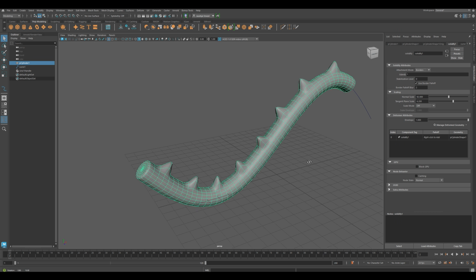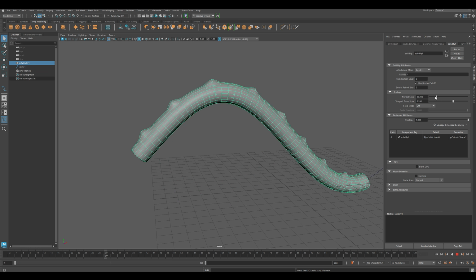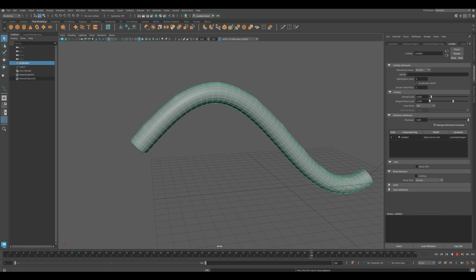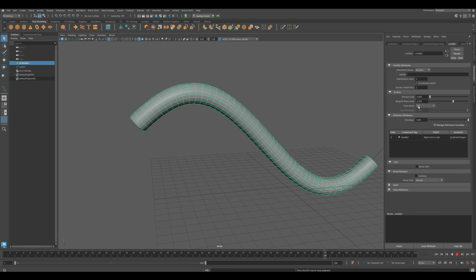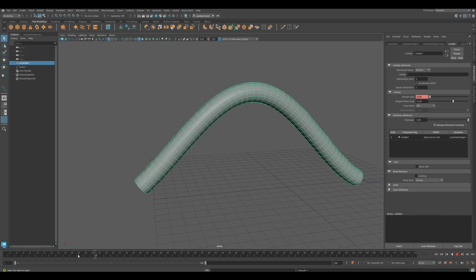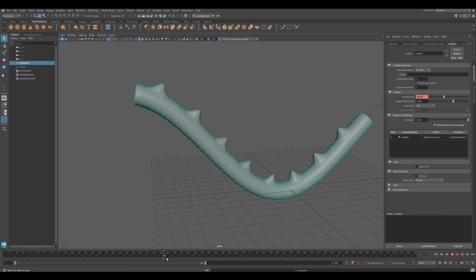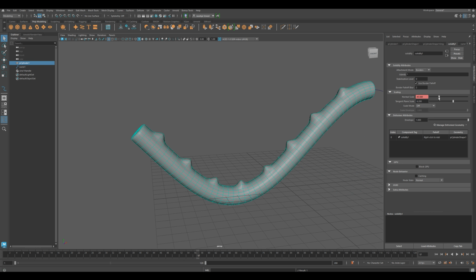This setup is really useful for quickly generating creature spikes, dragon back details, organic ridges, armor surface patterns, stylized scales, or procedural surface designs. And because the deformer stays live, we can continue adjusting everything at any time without rebuilding geometry. And compared to using a normal extrude operation, this gives us a much cleaner non-destructive workflow. So if we need to change the thickness later, we can simply adjust the settings instead of rebuilding geometry.